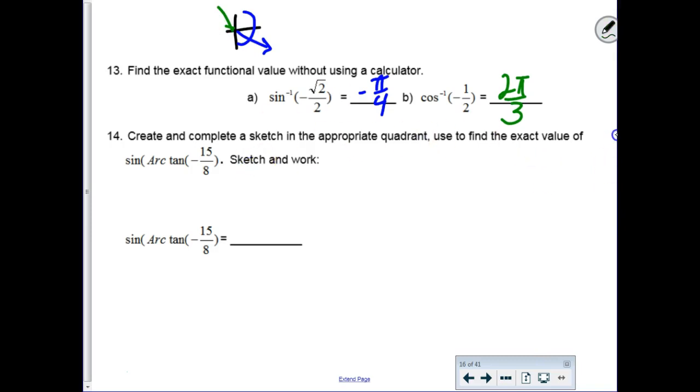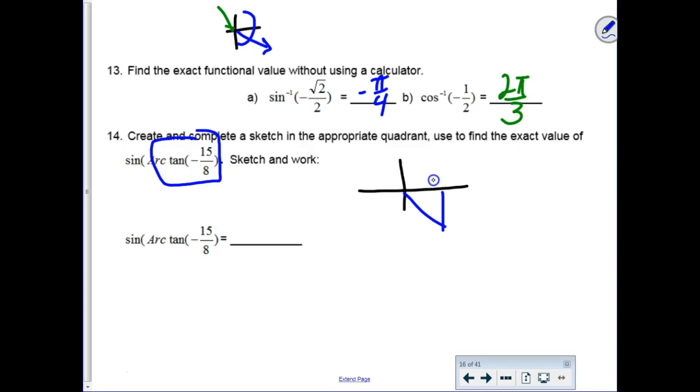All right, then there's one of these composition doohickeys. Love these. Start on the inside. It does say to sketch. That's kind of me leading you through the question, so I'm going to sketch it. And it does say arctan of negative whatever. So what quadrant are we in if we have an arctan that has a negative ratio? Because arctan is only here, so it's down here. I'm probably not going to graph it anywhere close to scale.